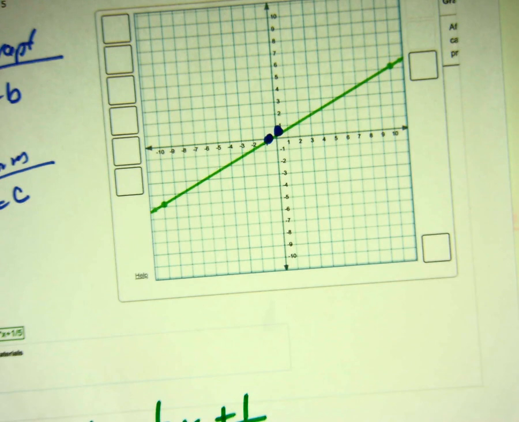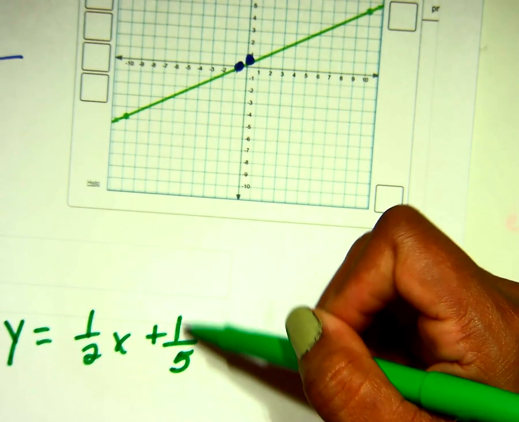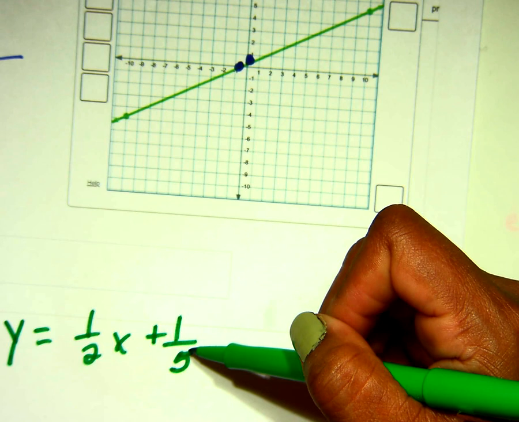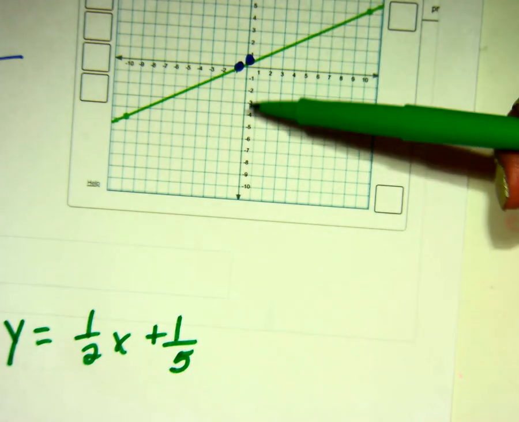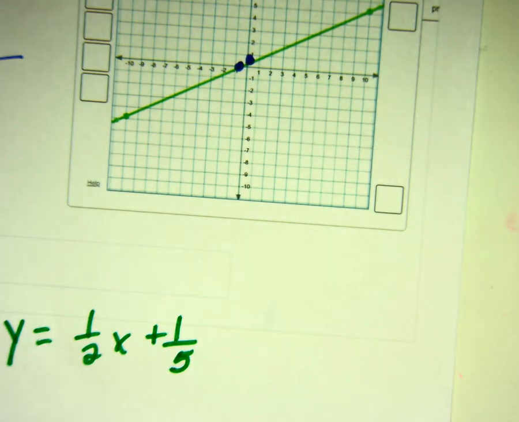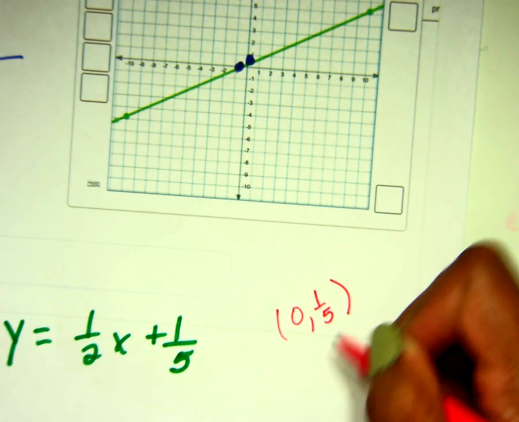So to graph, we're going to start at 1/5. Now 1/5, we know that that's a fraction, so it's going to kind of look like it's almost a decimal. Unfortunately, we don't have decimals right here, but when you do it on your turn, you will be able to actually enter the points. So one of the first points that you're actually going to plot is going to be 0 and 1/5. This is considered your y-intercept.